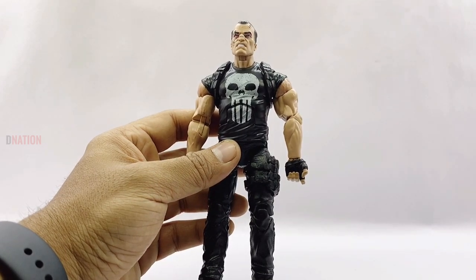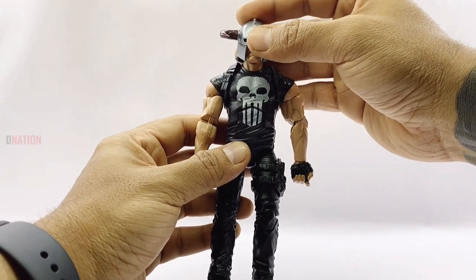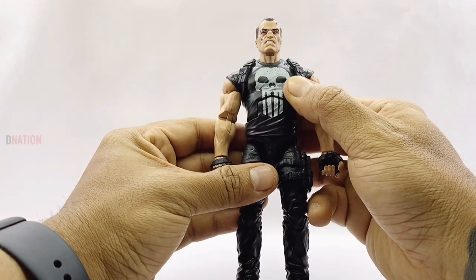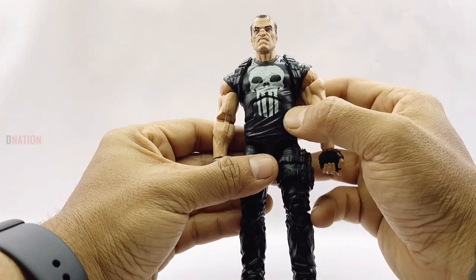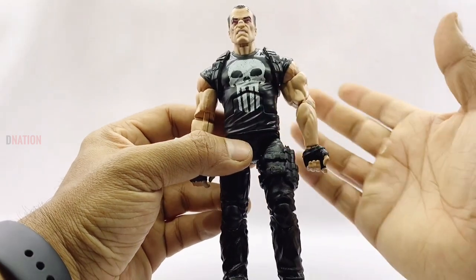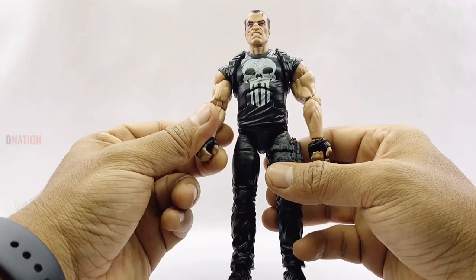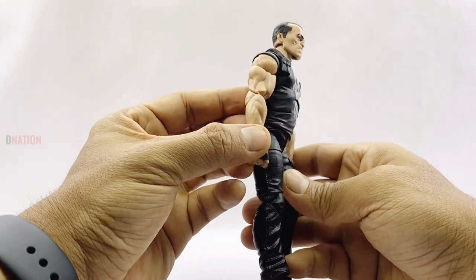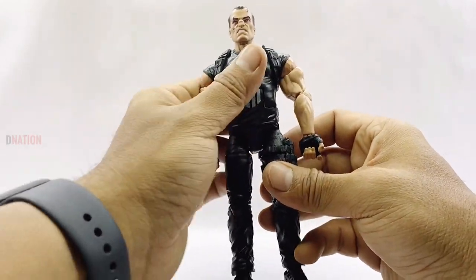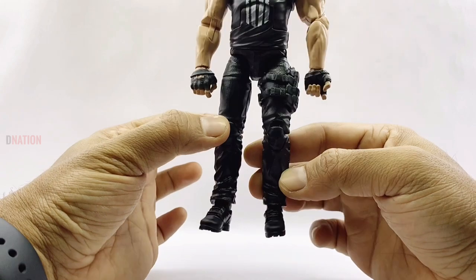Another interesting accessory that comes with this set is the Viking style helmet, which has amazing details. The upper torso of this action figure is well sculpted and detailed as well, with a black sleeveless top with the Punisher logo in white on it and some good details. I love this muscle bound version of the Punisher as he looks like a real badass. I also love the massive arm sculpt on this figure, and the cut off black gloves is a good touch of detail as well. Moving down, there are some good details on the trousers as well, with well detailed boots.